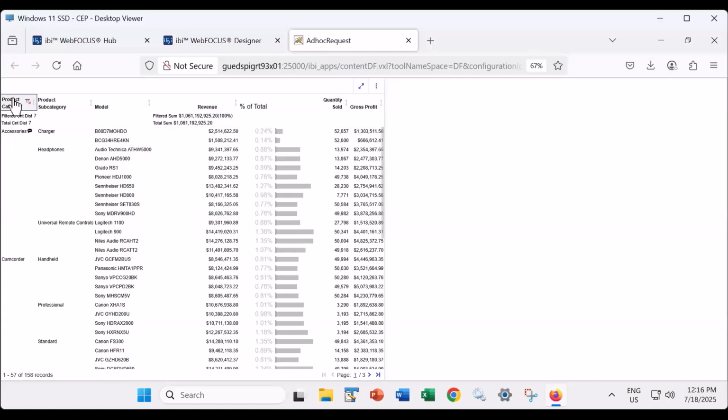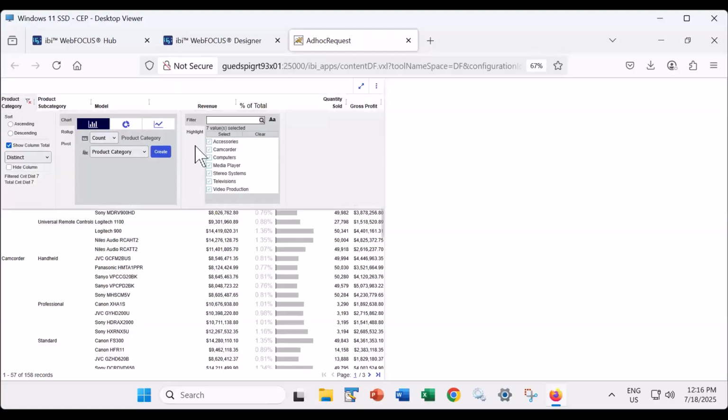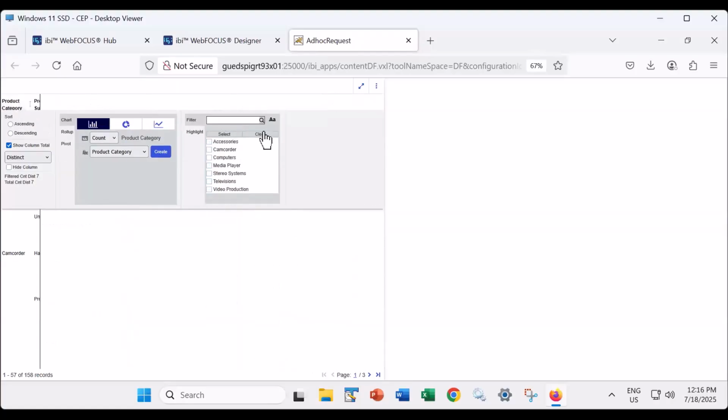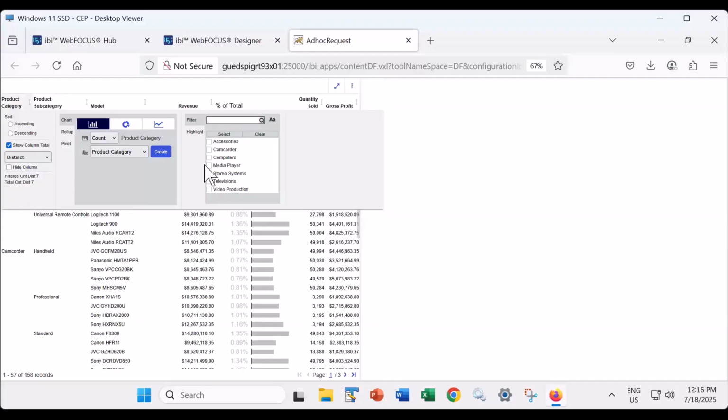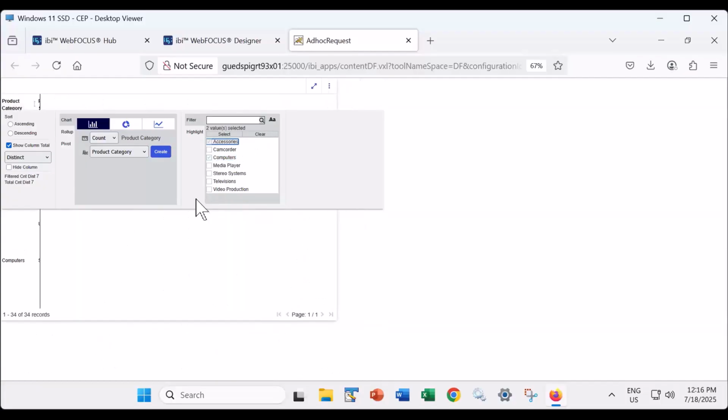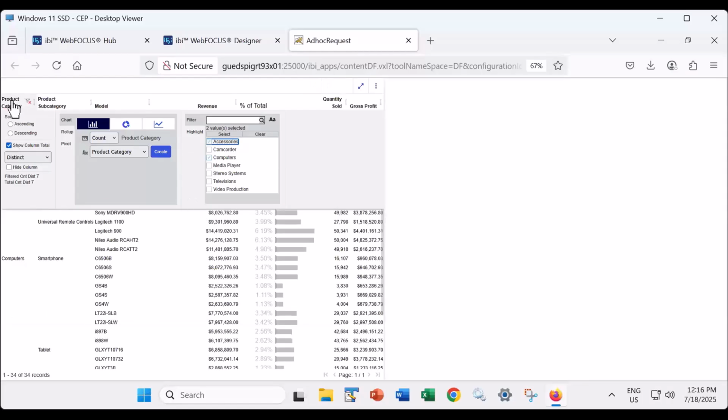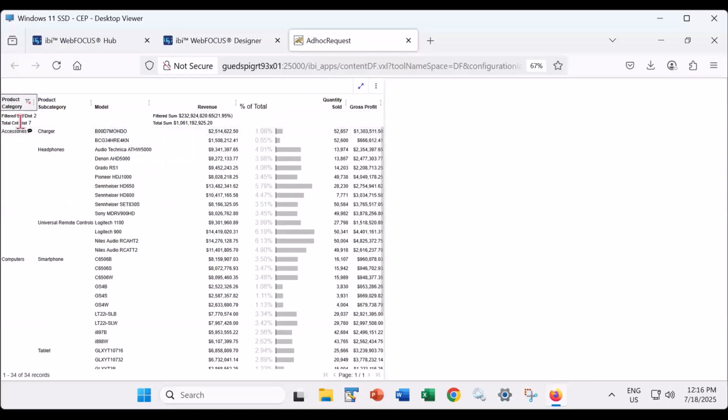But I can come back in and say, you know what, I want to clear that. And then maybe instead of selecting everything, maybe I want to select computers and accessories. And now come back and you can see that applied. Now you can see the filter count distinct as 2 and the filtered sum is impacted as well, but you still have the totals for reference. Kind of a nice little thing to have.